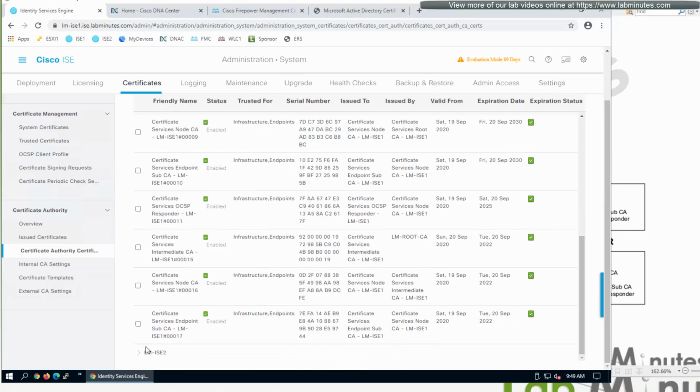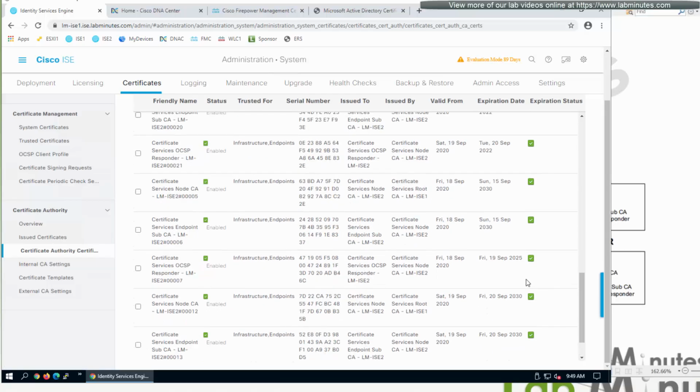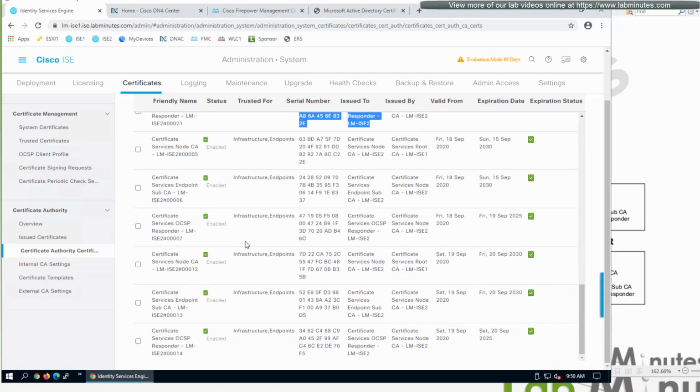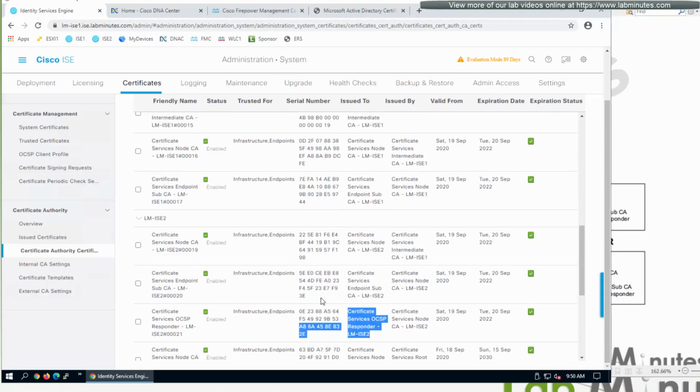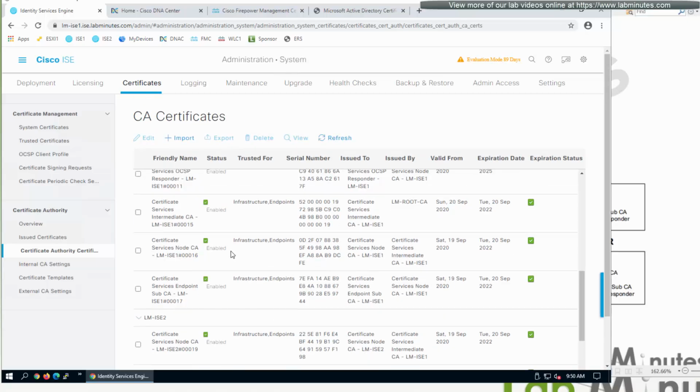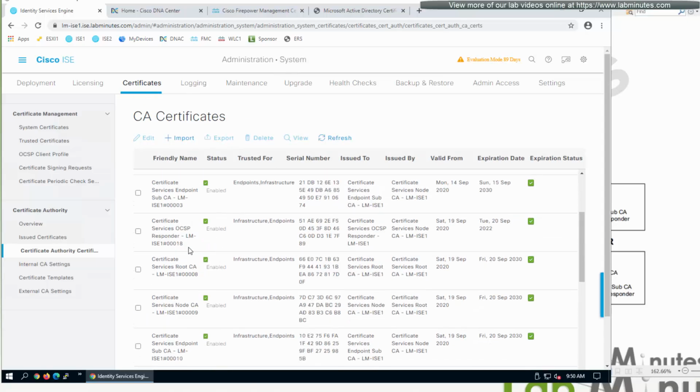Let's take a look at ICE 2. ICE 2 has the 19, 20, and 21, right? Because the ICE 2 node CA is now being signed by the new intermediate CA cert, and then the node CA on ICE 2 signed the subordinate and OCSP. Yep, I think we're missing 18 for some reason over here. Not sure why, but as you can see on ICE 2, you get the OCSP responder. Oh, there you go. Actually, I missed it. Somehow I put it towards the top.